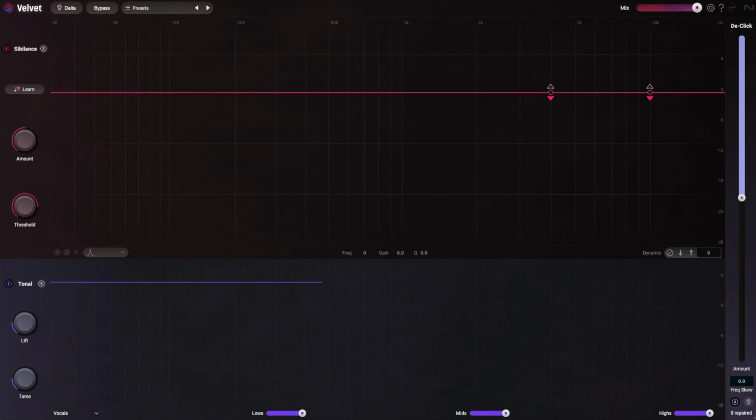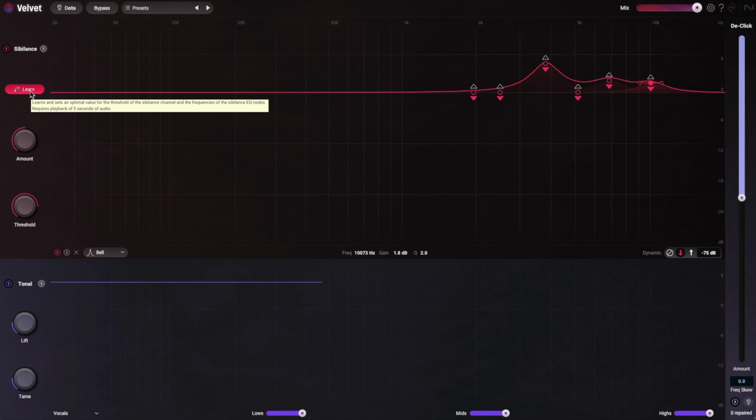So the next question I want to ask here is, how exactly does Velvet work? Basically, Velvet splits your audio into two streams, right? One is dedicated to detecting and managing sibilants, and the other one is focused on the remaining tonal content. One of the standout features is the 6-band hybrid dynamic equalizer, right? Basically, this provides precise control over sibilant frequencies. Complementing this is a suite of adaptive shaping tools tailored for the tonal stream.